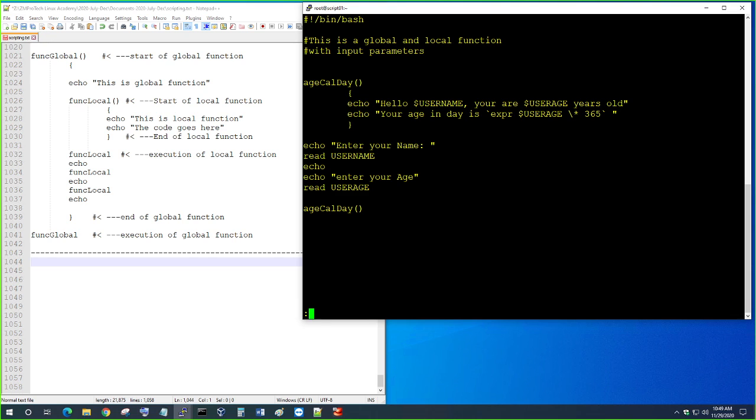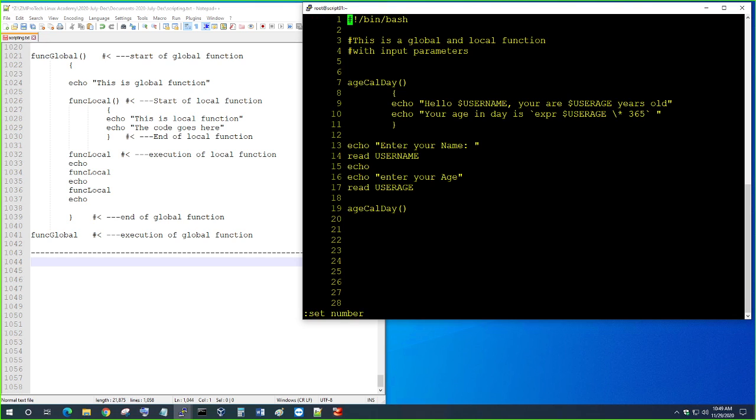You put the 2 parentheses behind the age cal date, the last one. This one?